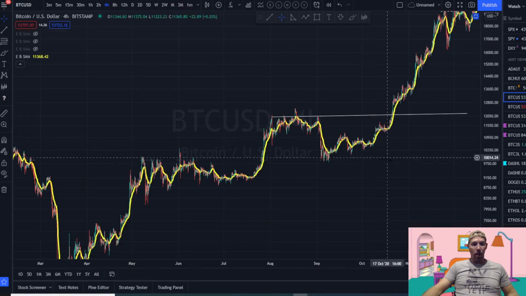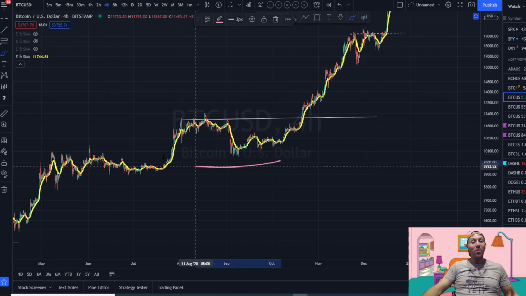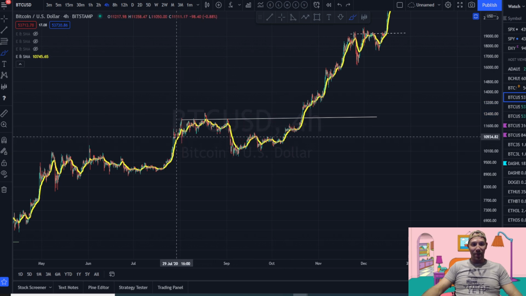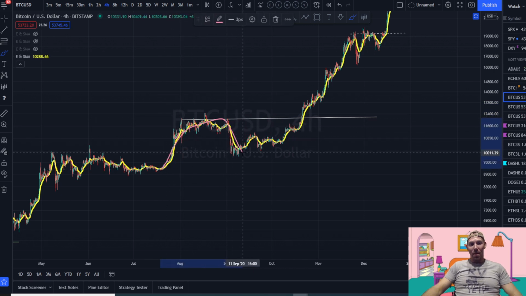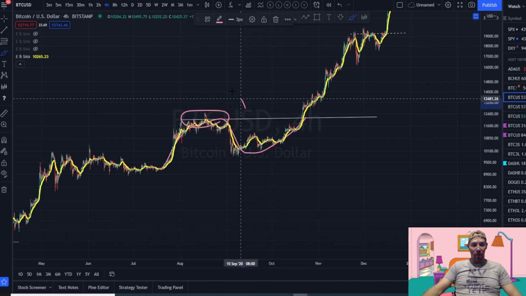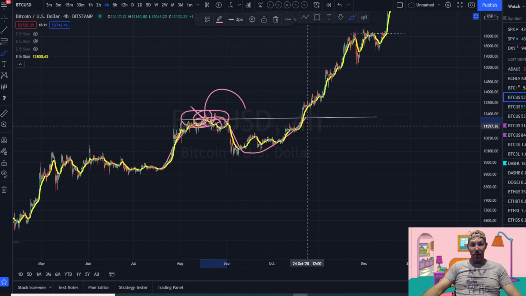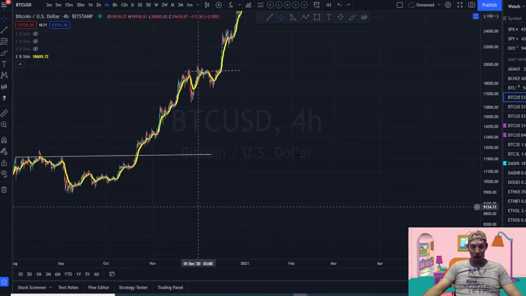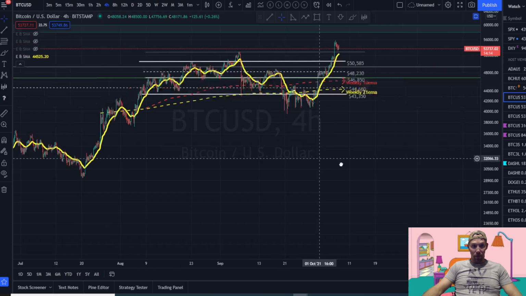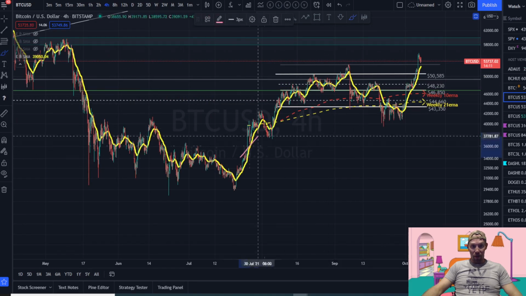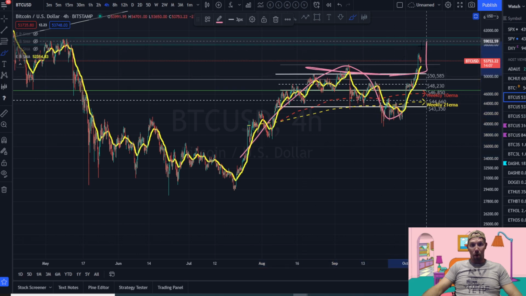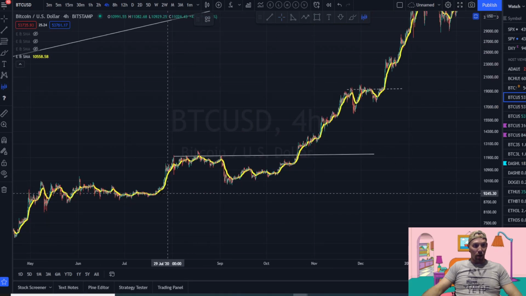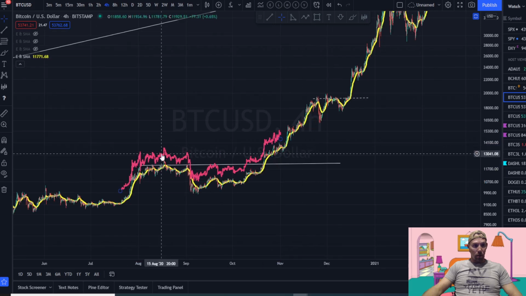As I showed you in my last video, this was my favorite fractal. I kept telling everybody I think something like this is going to play out. Just look at this. You had a nice move up, big move down, and then once you broke above the area of support, or area of resistance, up here, you had a nice strong move up. Look at this shape. Now watch. Very, very similar stuff. Move up, comes back down, breaks above this support, big move up. If you want, I can lay that on top so you can see the similarities. Check this out.